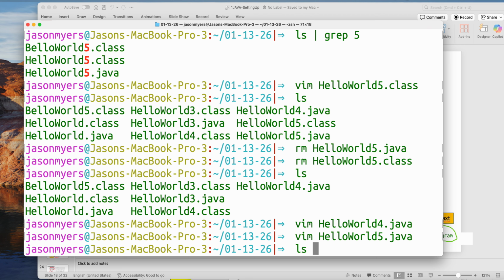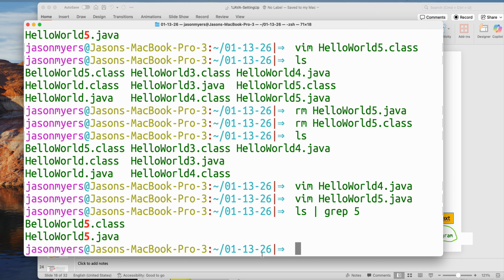If I did an ls and then a grep for the number 5, we can see that there is that mistaken one I did the other day.